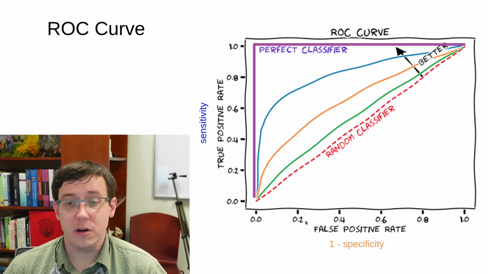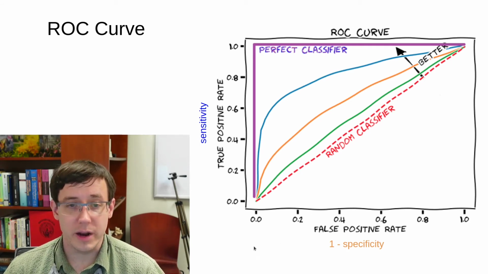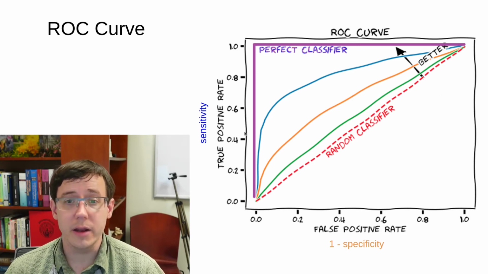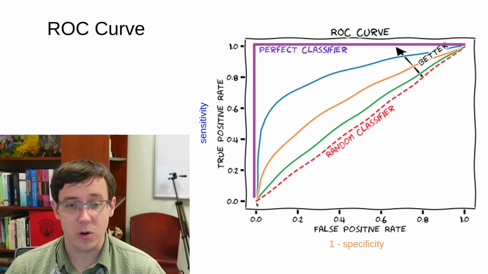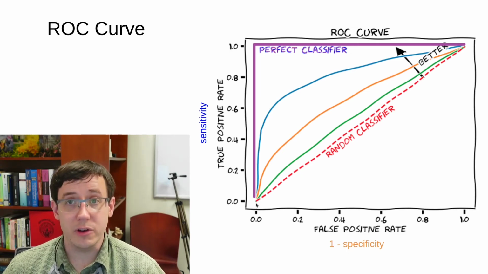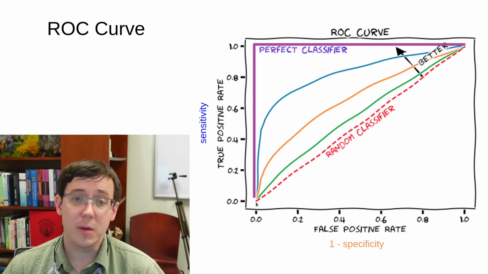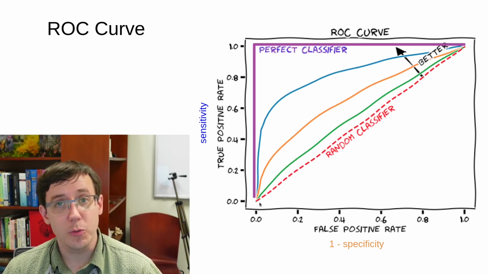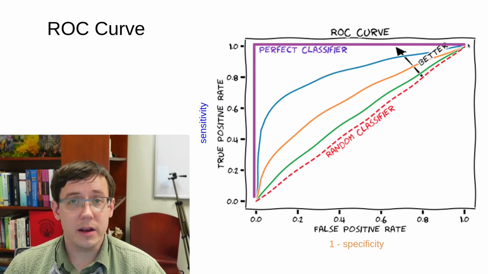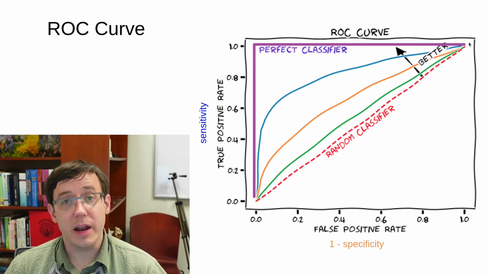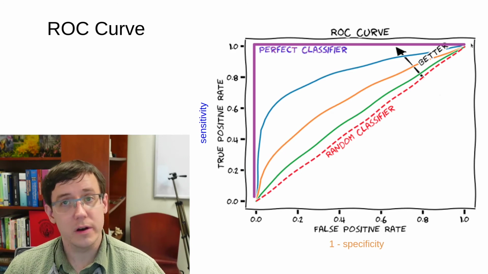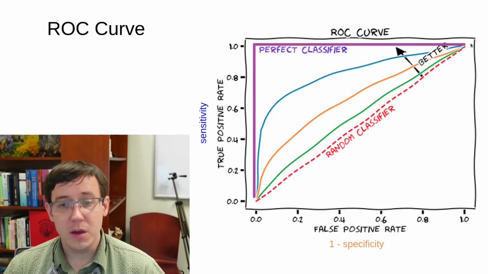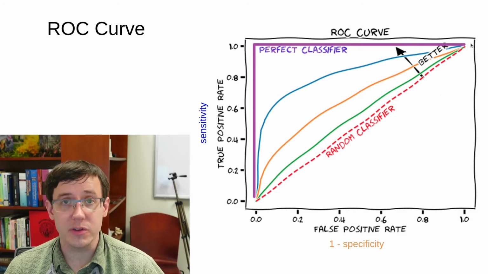The ROC curve plots false positive rate against true positive rate. So if our model were to predict that everything belonged in the negative category, then it would have a 0% false positive rate, but also a 0% true positive rate. On the other hand, if our model predicted that everything were in the positive class, then it would capture 100% of the positive examples, but also give false positives on 100% of the negative examples.